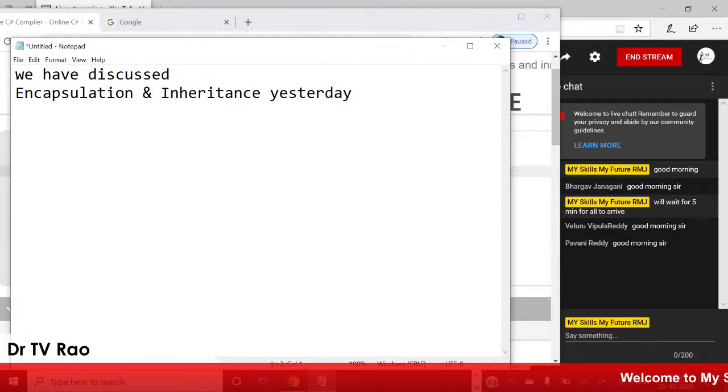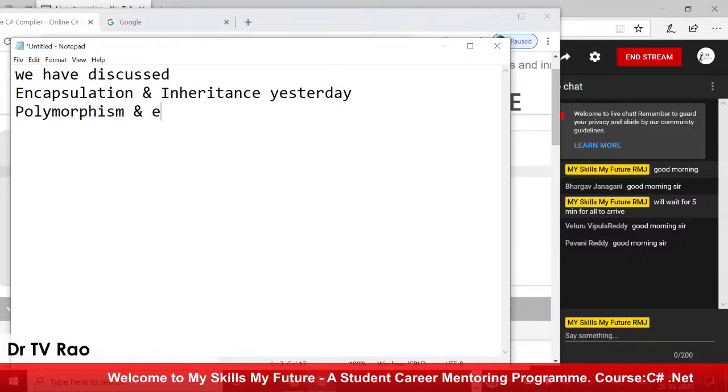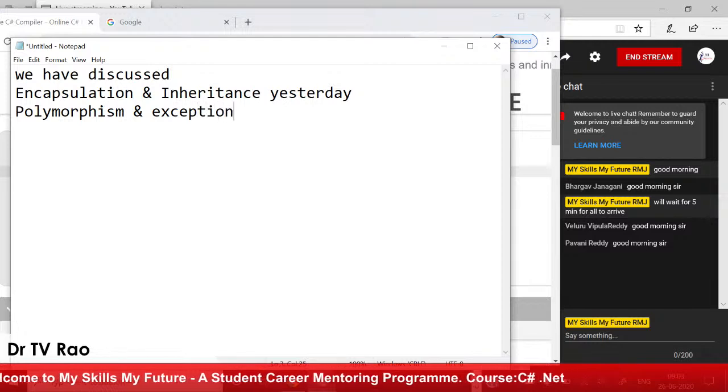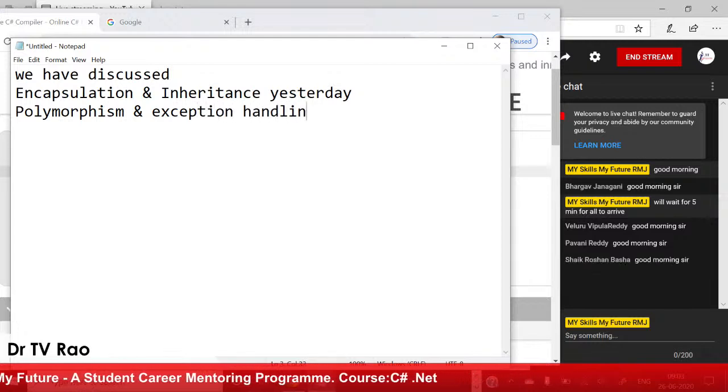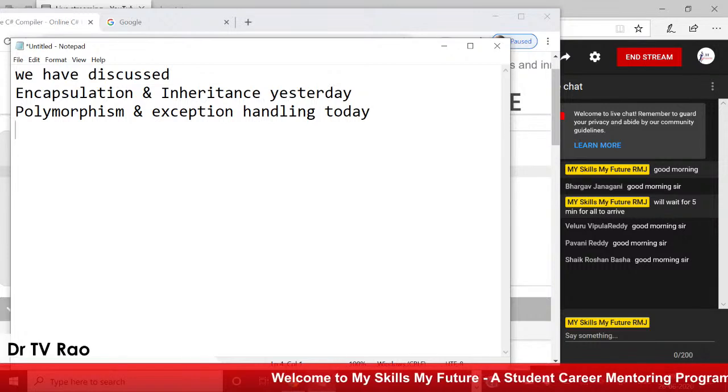We're going to discuss polymorphism and exception handling today. Actually, both the topics are oceans, so all the features are not required by everybody. We will discuss to the extent required for developing a project.